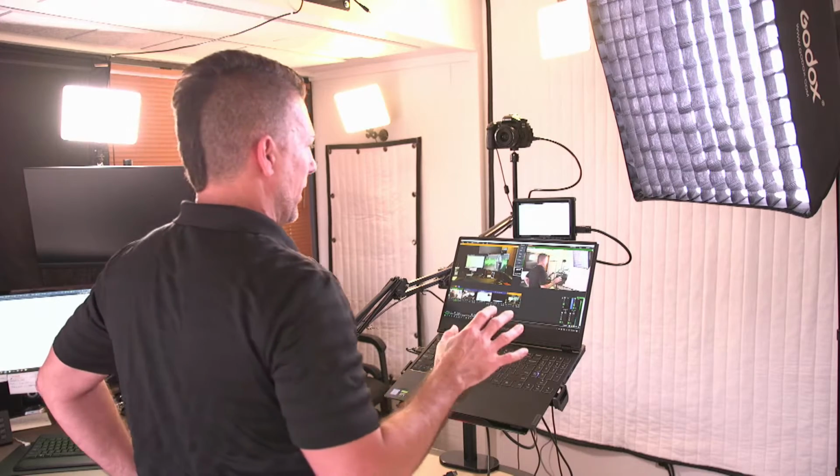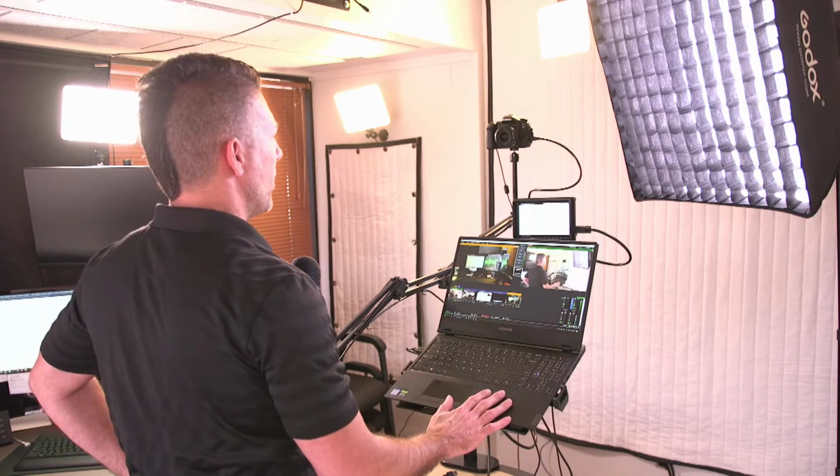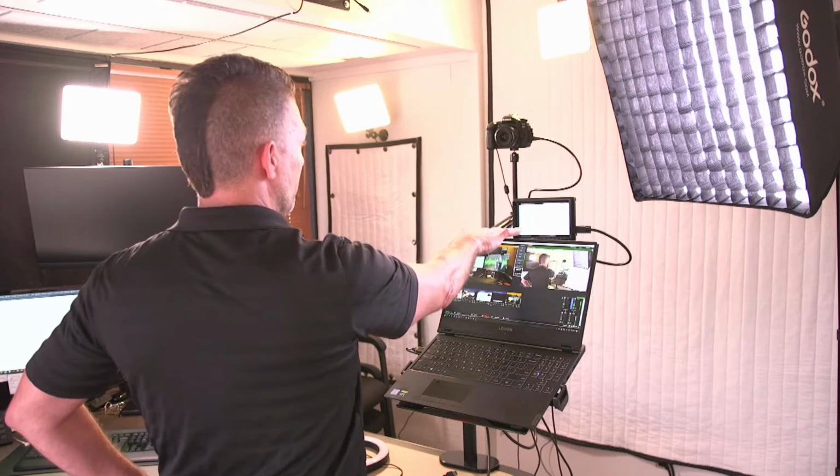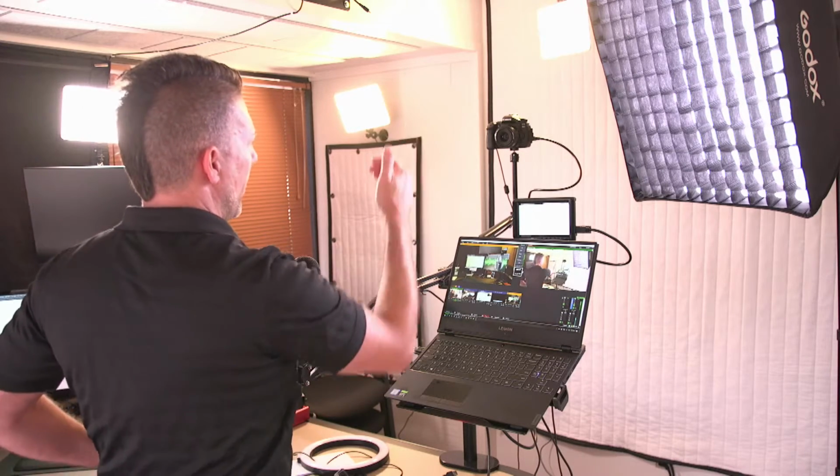Today, I want to talk about the stand. This is what I'm working on right now. Let me show you a little bit so you can see what's going on from the back camera. It is a mounted stand, so it actually connects to my desk, and it's holding my laptop right now. I've got a second monitor with some notes. I have my microphone right here, my Yeti by Blue, and then I've got my camera.